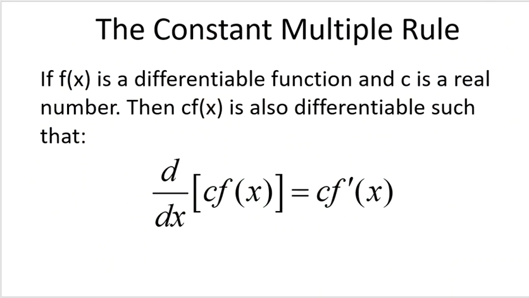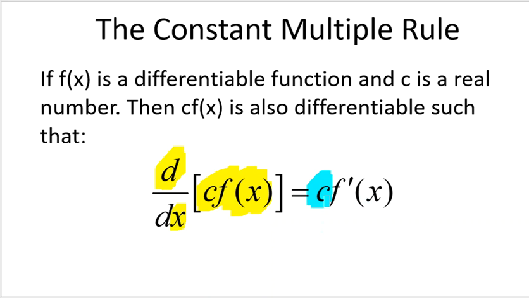All right, the next rule is called the constant multiple rule. Kind of a confusing rule to learn, but once we use it, it's actually really simple. So if f of x is a differentiable function and c is a real number, then c times f of x is also differentiable. And here it is, right? Again, the rule's kind of weird to explain, but it's very simple. The derivative with respect to x of a function being multiplied by c. All you have to do, listen to what I'm about to say, is leave the c. Just leave it there. Find the derivative of the function, and the c just stays in front of it.